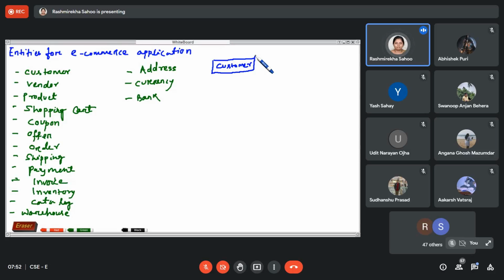You have to use all these entities and simply show the relationship. So customer belongs to an address, or customer has an address. Customer belongs to one address.